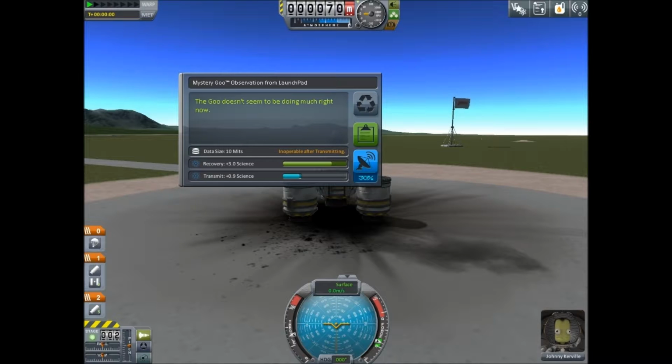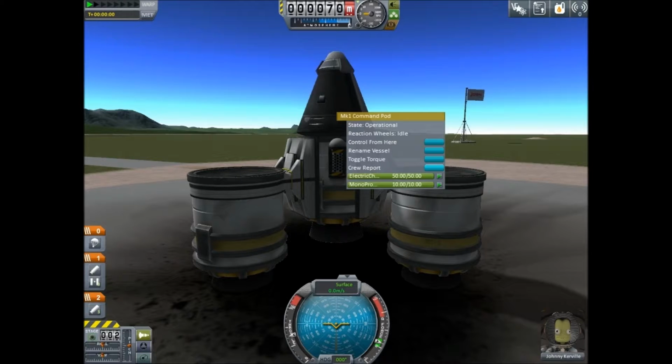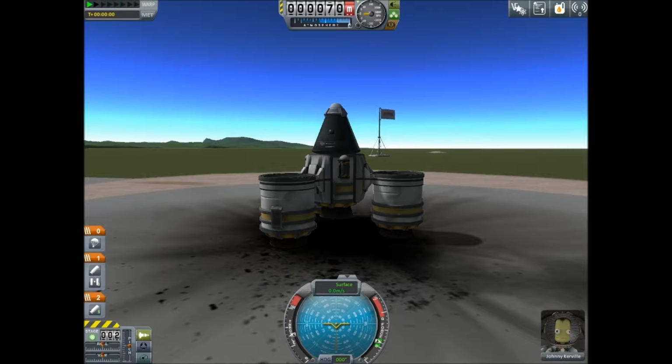Phone is now off. Mystery goo observation from Launchpad. The goo does not seem to be doing much right now. For 3 science, let's get us a crew report. 1.5 science. Alright, Johnny. Welcome to KSP.